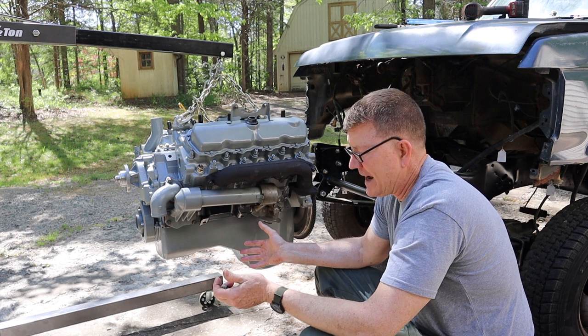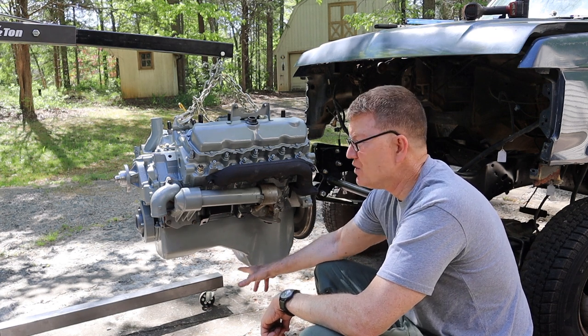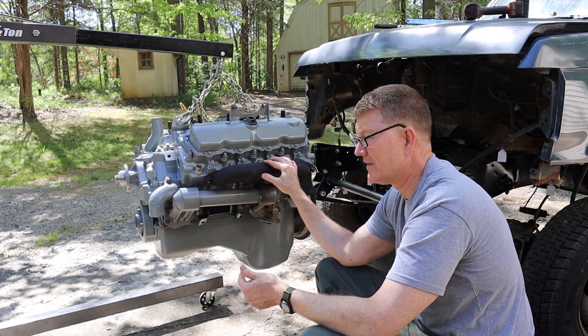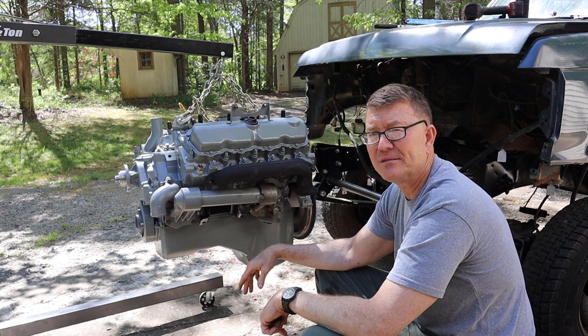One of the problems that I'm going to have to deal with, as you can probably see, the concrete here is pretty chewed up. And it's going to be difficult to move the engine hoist with this 1,000-pound engine dangling from it. What I may have to do is sort of get the engine up at the right height and roll the truck under it. All right, so we'll see. Wish me luck.